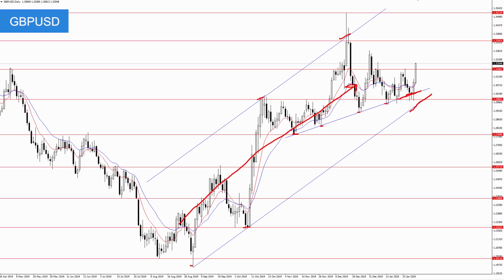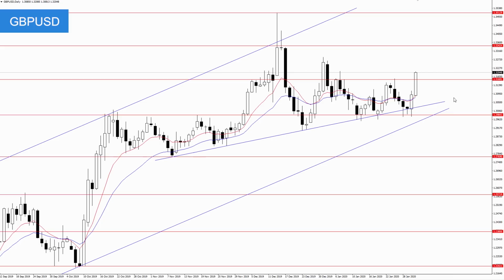As for immediate support, that 131.70 level needs to hold on a daily closing basis, in my opinion. This was the level that capped this recent advance, and you can also see where 131.70 was resistance through this area, and also some back here. So 131.70 is going to be the level that buyers need to defend in order to push the pair higher, perhaps up into this 133.40 level.